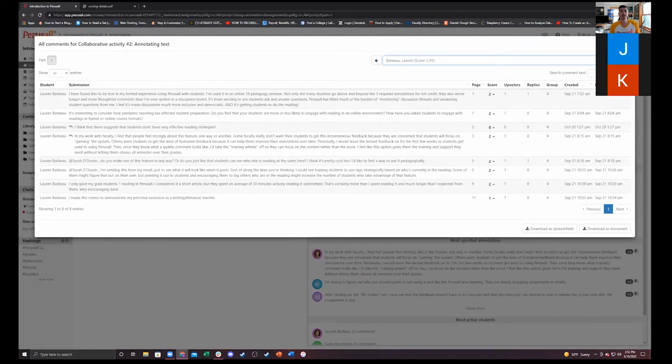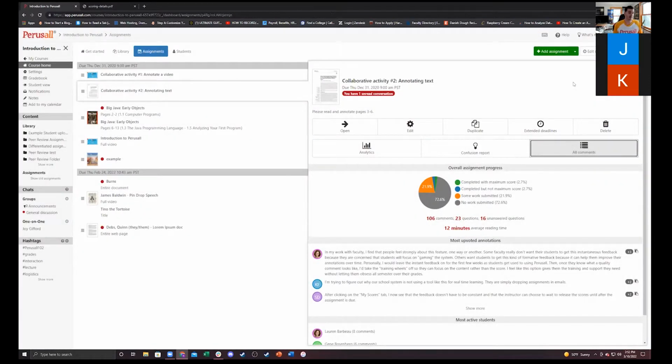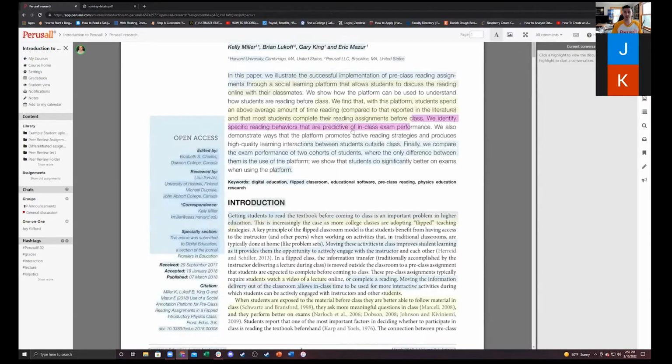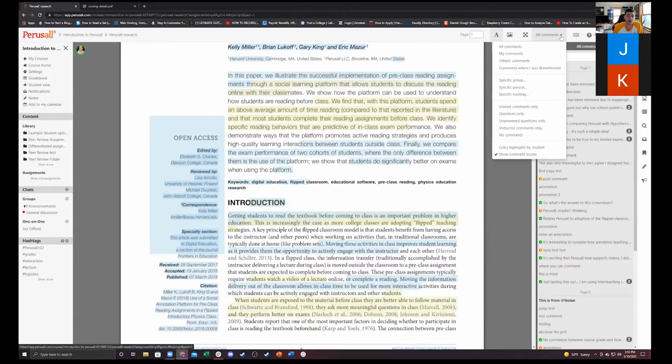And again, both of these avenues we just discussed are from outside of the assignment. You can also navigate student work inside of the assignment. We can do that by opening up the assignment. And that can be done if you have all conversations selected here. You can come up here, this is typically where you have all comments selected so that you can view everything. But from this drop-down menu, you can refine that to only having your comments up for review, others' comments that you were mentioned in.